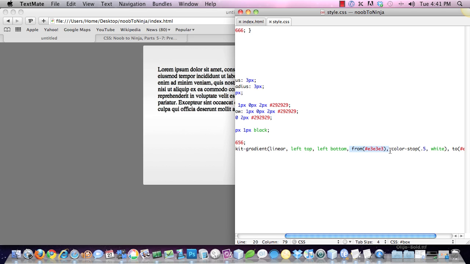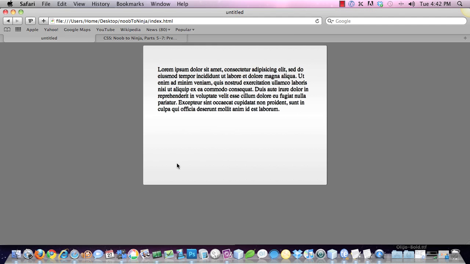So if we wanted the official version, instead of using this helper function, we could do color stop at 0 at this color, and then 2, change that to color stop. It's just a matter of what you prefer. At 1, and 1 would be at 100% of the height, and we're going to get the exact same thing.